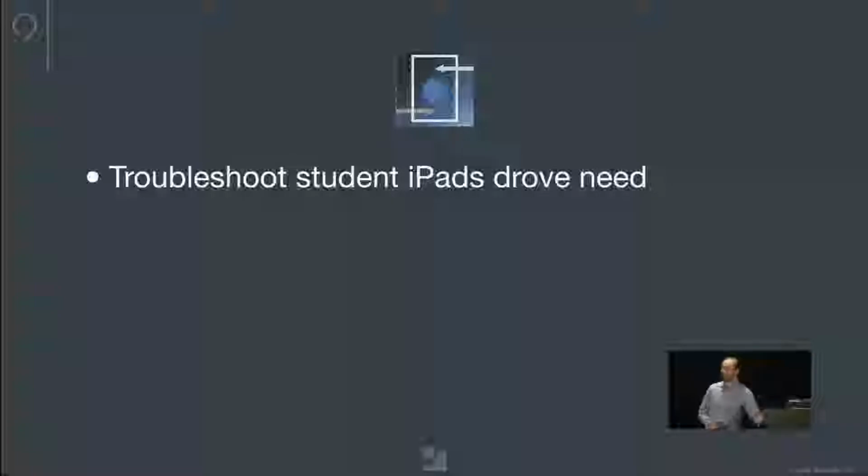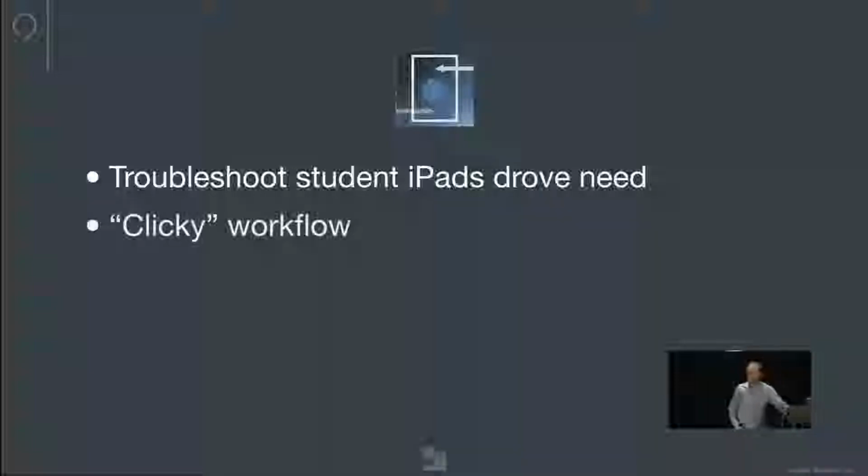Yeah. And then from my perspective, the piece that I was looking at with this app really all started around troubleshooting student iPads. So is anyone here in a school? There are some hands in a school, which is awesome, so thank you for being here, other educators. Troubleshooting a device, we use configuration profiles because we don't want students to change settings that they actually need. The problem is, for example, if a student changes their email password and they don't have the ability to update their account on their device, they can't actually update that password to get their email, to get assignments, and so on and so forth.